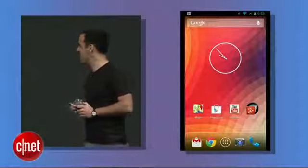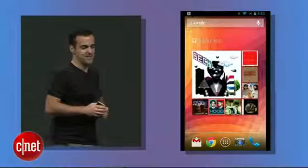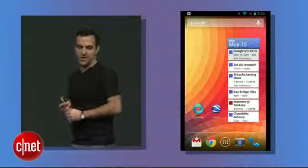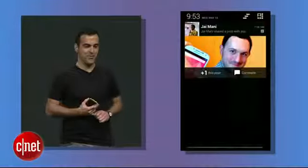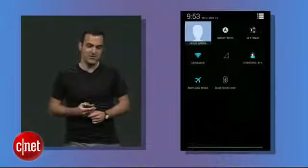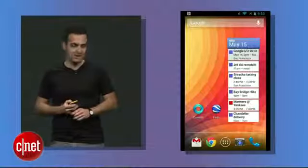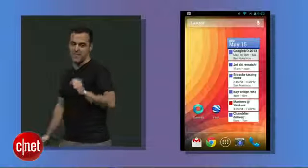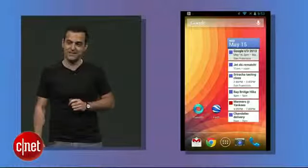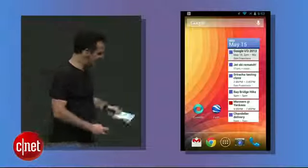So that's my home screen. I've got my Google Apps here in my Google folder. If you scroll to the left, that's my music widget, my calendar on the other screen. Going to notifications — a pretty clean notification shade — and quick settings also right at your fingertips. What you're seeing here is real. This is a Samsung Galaxy S4 running Android 4.2 Jelly Bean with the same software experience that we ship on our Nexus devices. It's Google's take on Android, and it feels really awesome on the Galaxy S4.